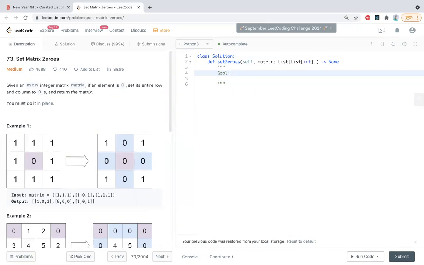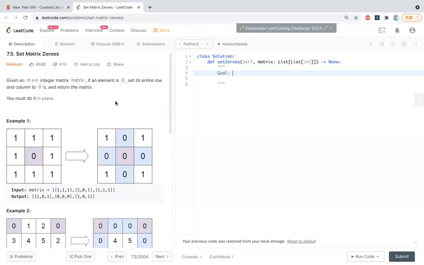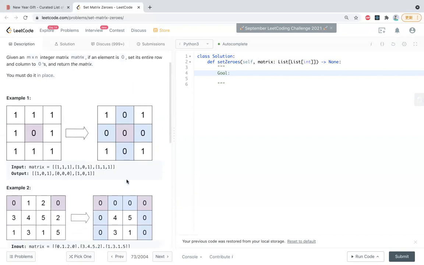So goal setting, as usual. Let's read the question. We're given an m by n matrix. If an element is 0, the entire row and column should be updated as 0. In this example, the center is 0, so 0s strike out the second row and the second column.